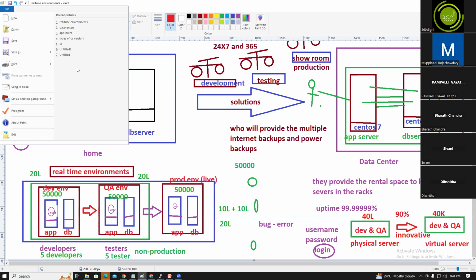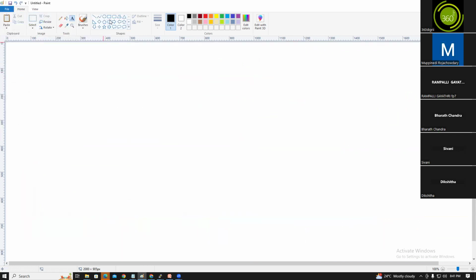So what is virtualization? For example, this is the physical server.